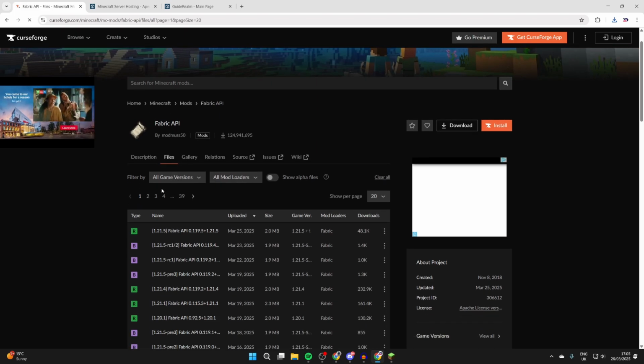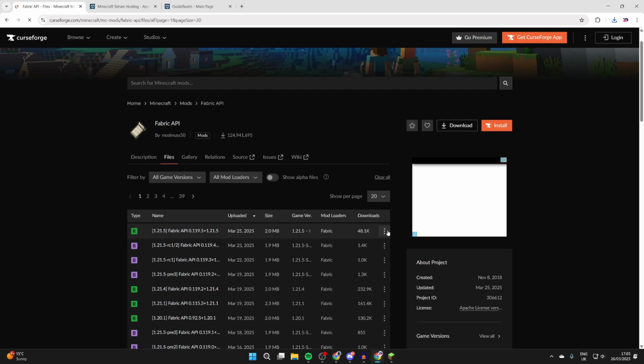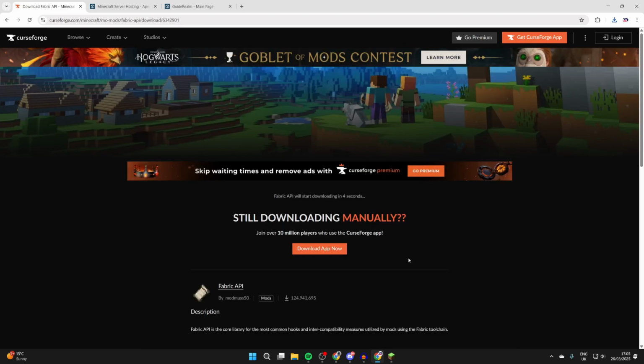And here we need to decide the version of Fabric we're going to be installing this server for as well. So the main thing to think about is the mods you may be installing. If they're for a specific version, you should go and get that version for Fabric and therefore the API. In this case though, I just want the most up-to-date one. So I'll come to the right of the most up-to-date one and press download file and wait.